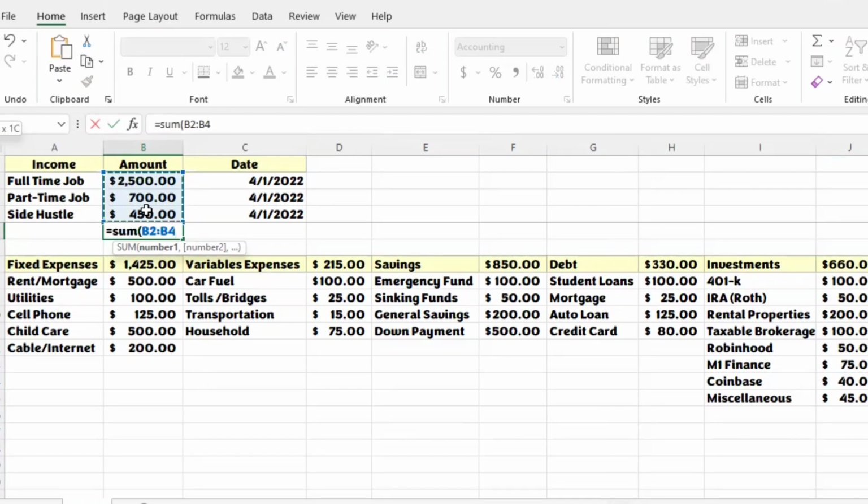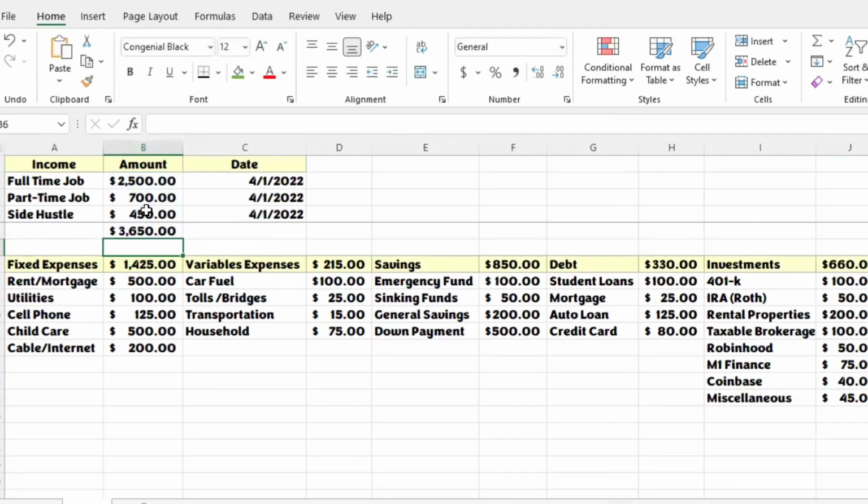Now, you hit enter, it will automatically do the calculation. So this monthly budget is working with an income of $3,650. So with that being said, we're going to go ahead and find out if the total of our expenses will equal what our income is, or if we need to decrease something in some of these areas.